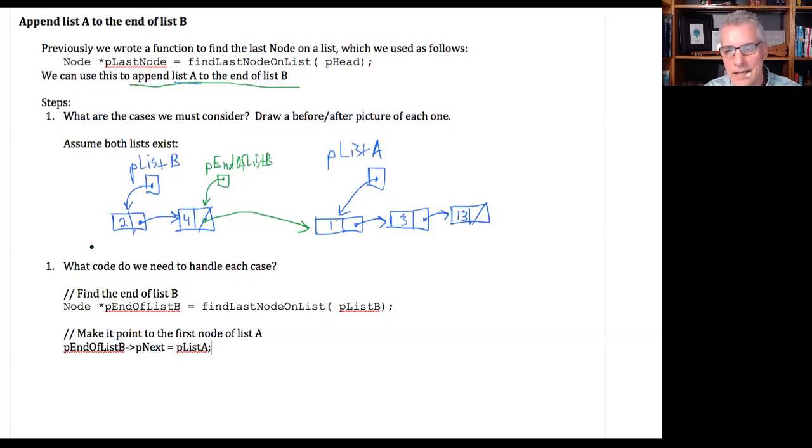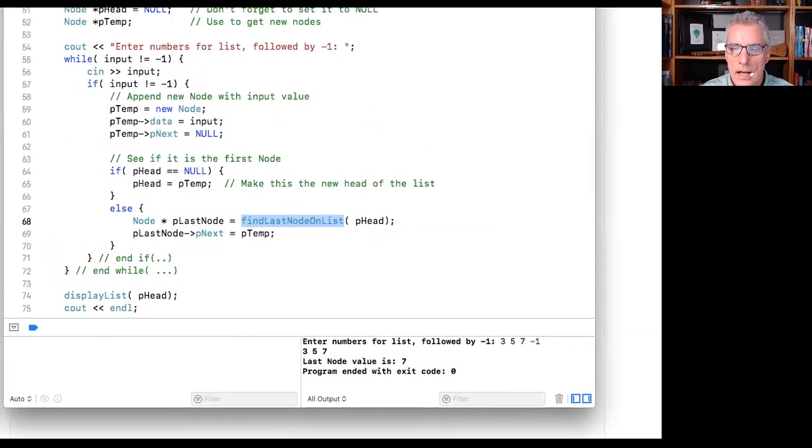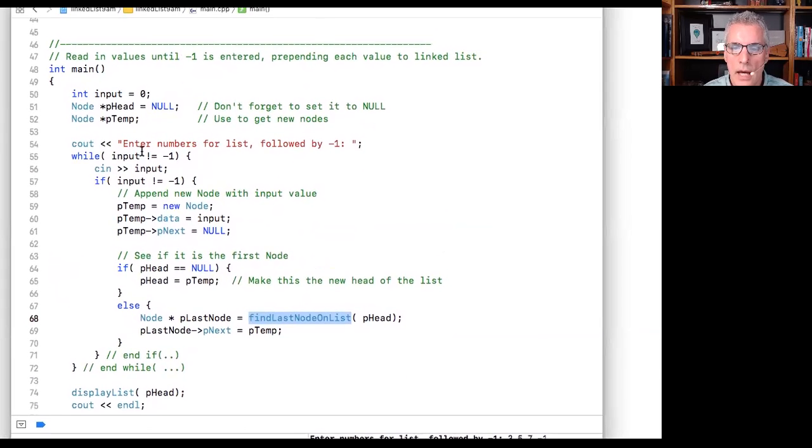And then that's it. That seems really straightforward. Actually, the part that's a little more difficult for us is that, using our existing code, we have to make two lists. We have to make list B right here, and list A over here. So how can we use our existing code in the best way to make two different lists? I encourage you to stop the recording and go into your source code right now. Here's our source code. Here's the code to make a single list. How can I make more than one list? Pause the recording, take a moment, and think about that.